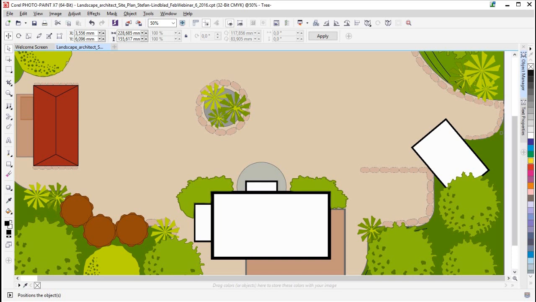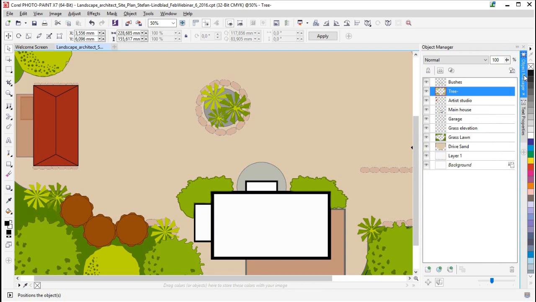In CorelDRAW, you saw that I chose File, Export, and in the dialog I have enabled Maintain Layers. And that is important, of course. All the various objects and curves and everything that was inside each layer was combined, so it just became like one object for each layer. And that's normal, that's how it is. But because I chose maintain layers, you can see these layers now intact. They are intact and individually editable here in Corel Photo Paint's Object Manager docker.